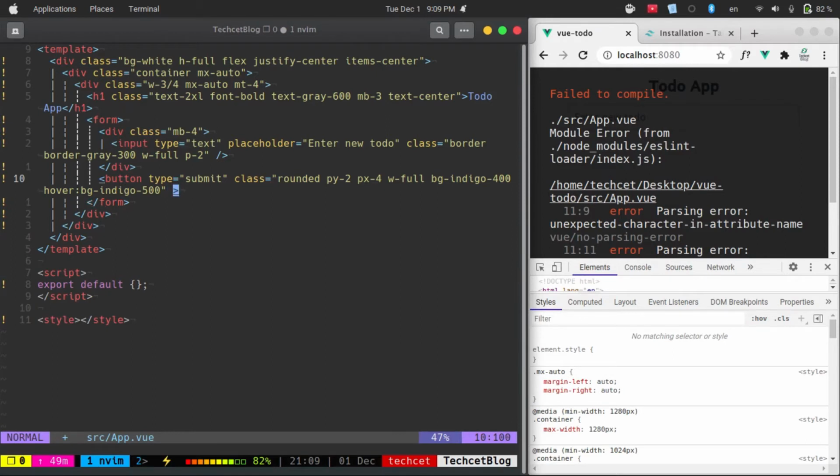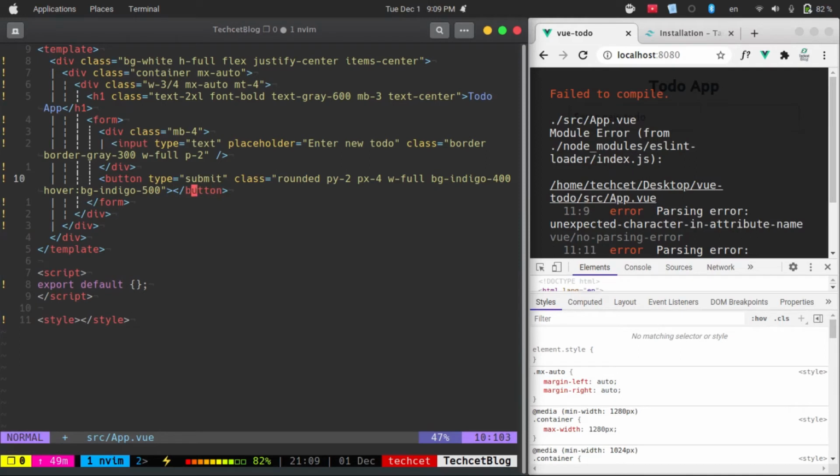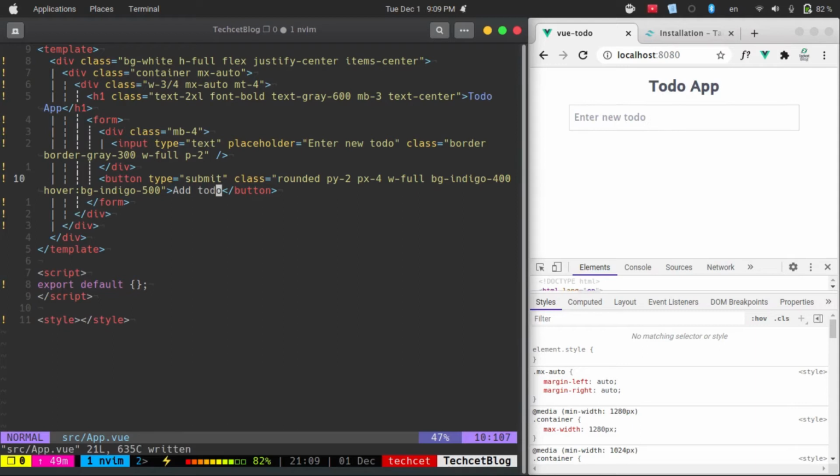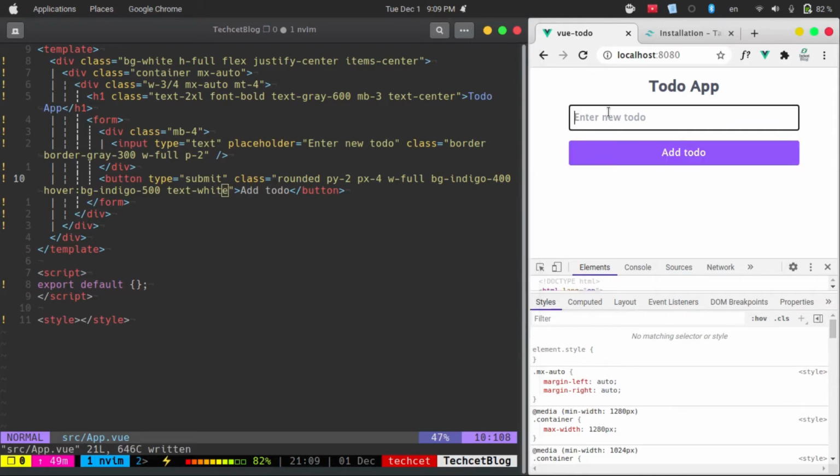Not like this. Add todo, and text white. Like this one. If I hover here, the color slightly changes, and I just don't need this outline when the cursor focus is here, so we can change it.